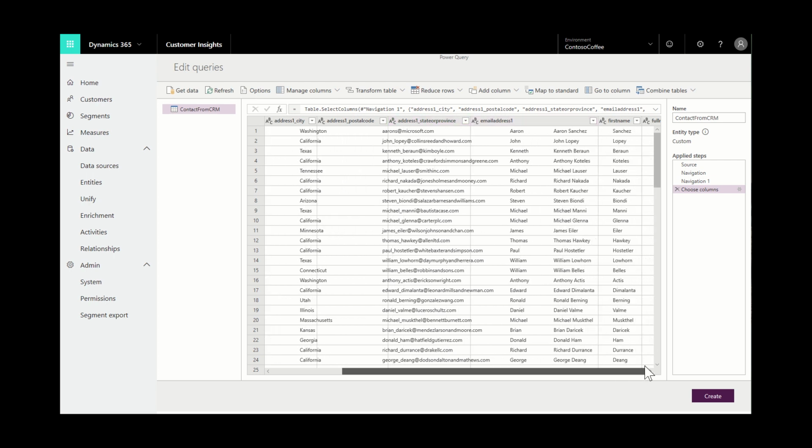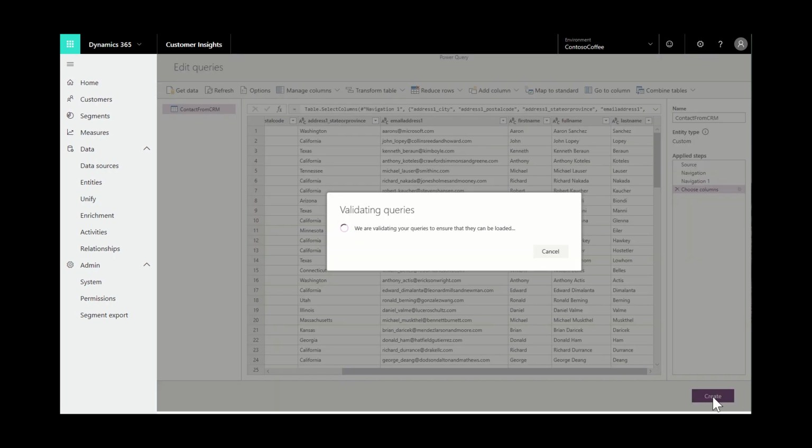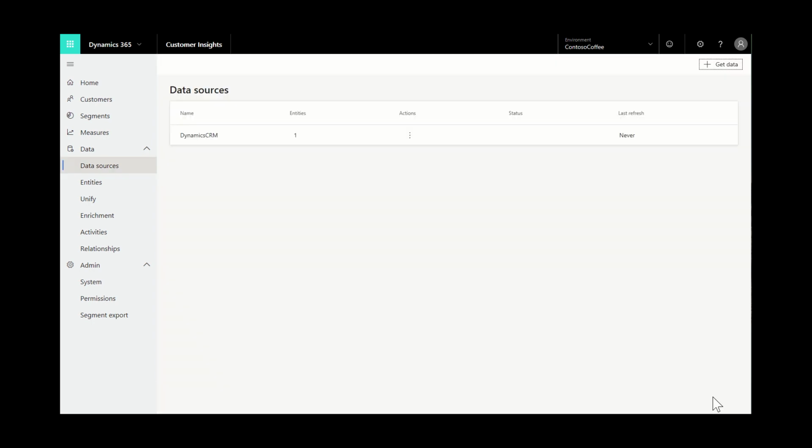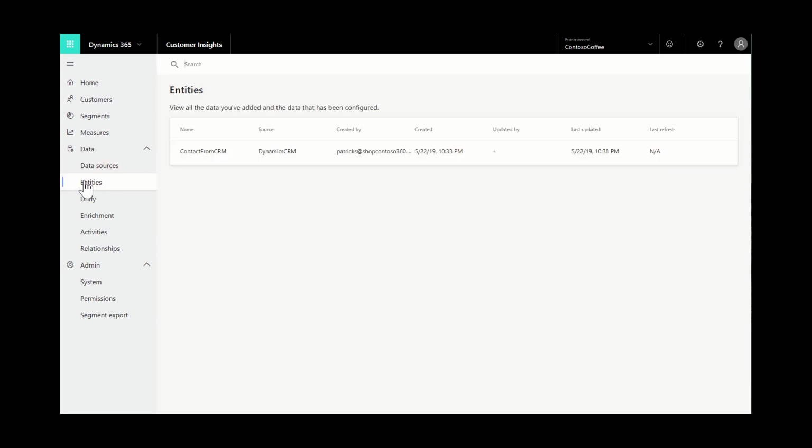However, in a later part of this tutorial, I will show how additional configuration can be done as needed. Okay, so now we've created our first data source, and we now also have our first entity defined in the system, which is the customer information coming in from the CRM contact entity.